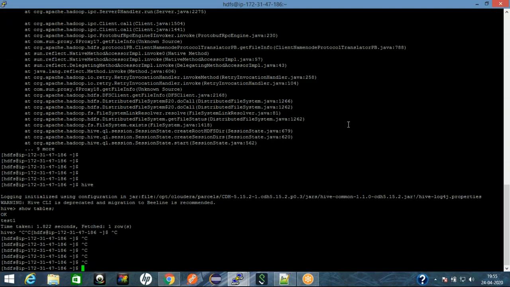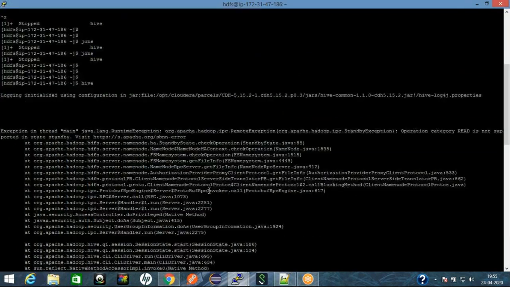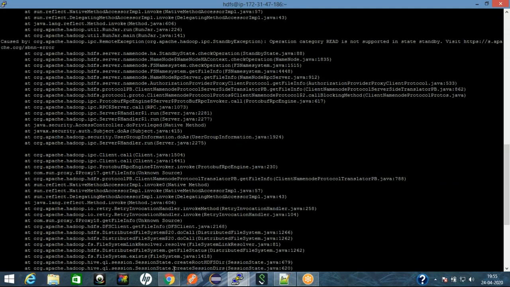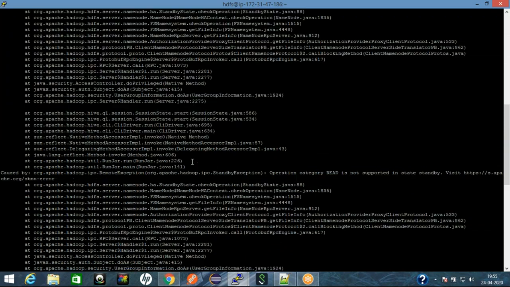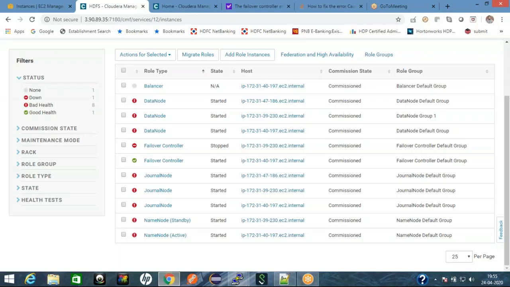So this is the right approach. I think Fahim suggested the right way. Whenever you see an error, or some service is getting hung or not showing the right response, although it took a little while to come up with this error, in the meantime you can quickly come back and check all the service states.